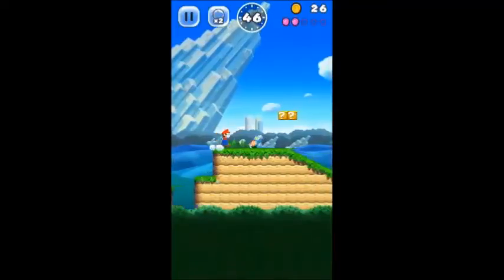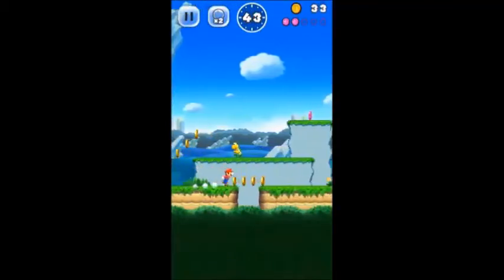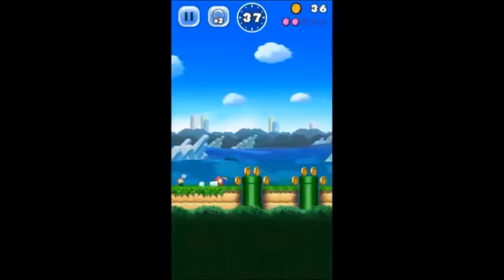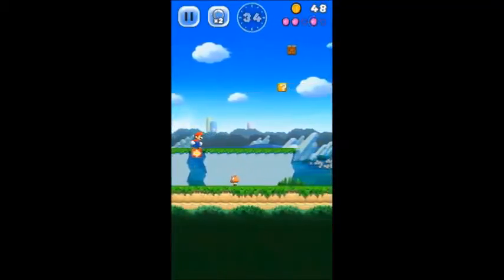And there's the second pink coin right there. And, oh, nice, we can slide here. Ah, crap, I missed the pink coin. Oh, well. Should have taken the other route. There we go, we got that one.